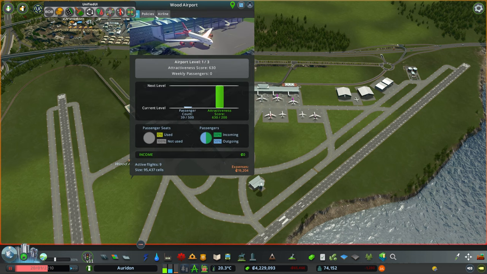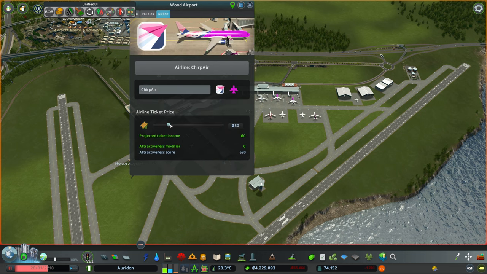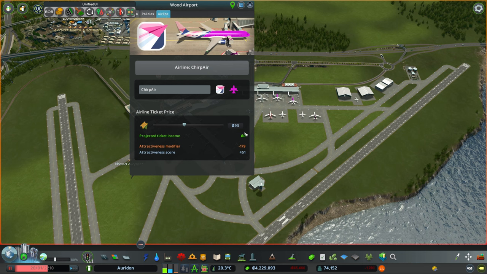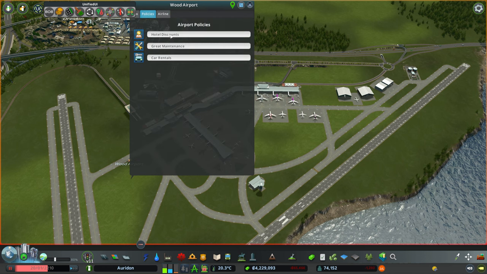Now, at the moment, we only need 200 for this airport to level up and we need to have 500 visitors. So let's just increase this a little bit. And I think we'll increase it to around 450 is what I'm thinking of attractiveness. There we go. So that's plenty over and above what is needed to level up the airport, but then also gives us just a little bit more income. It's giving us a projected ticket income of 0 at the moment, but that will obviously change over time.